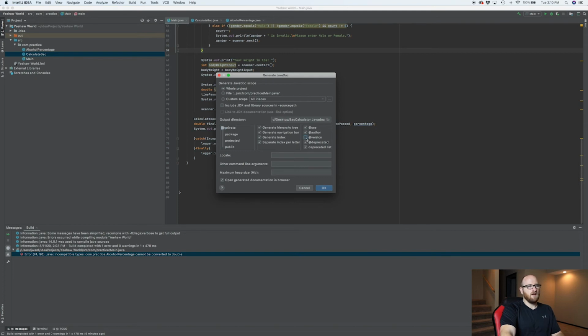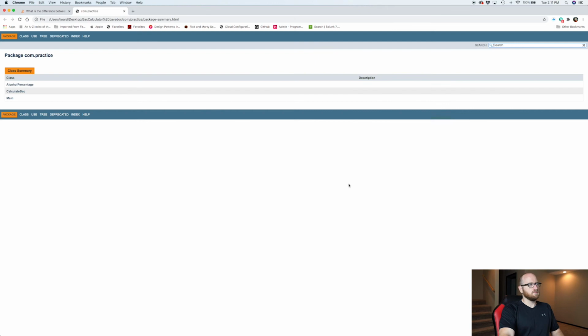We'll use private version, let's just see all of it. Maximum heap size gets into the memory and the heap versus the stack. We won't get into that on this one, but you can set that here. Other command line arguments, you can put in shell scripts or any kind of scripts that you use to run it. So let's create it and see what happens.